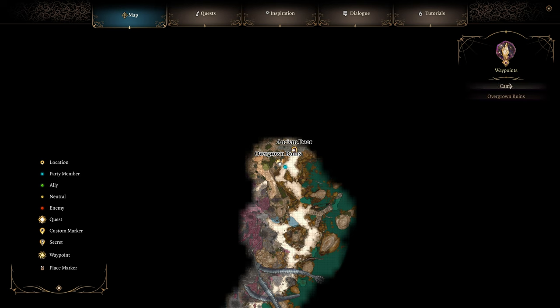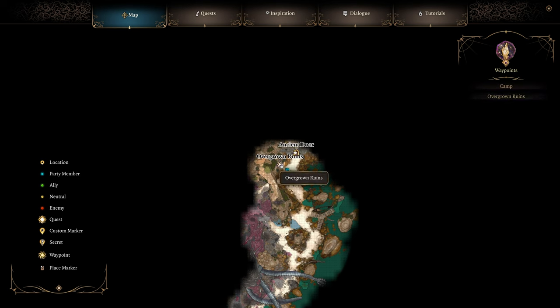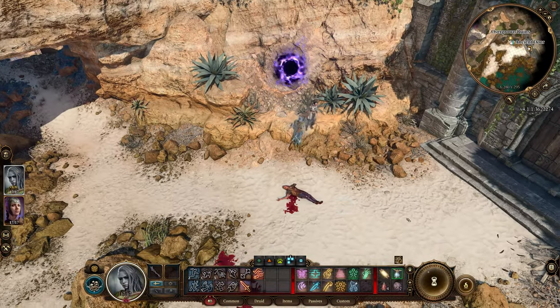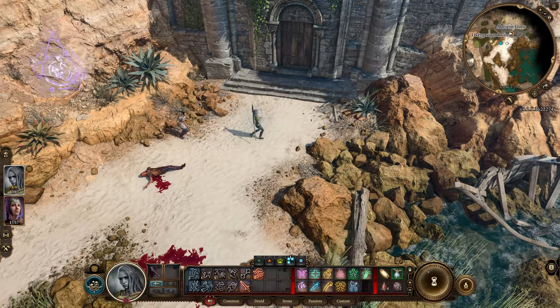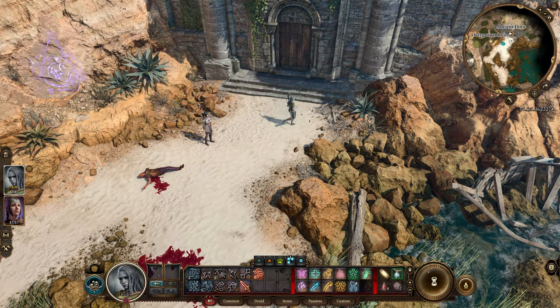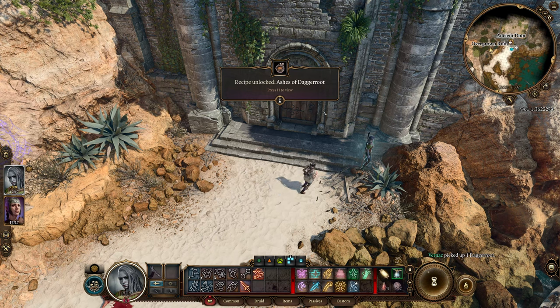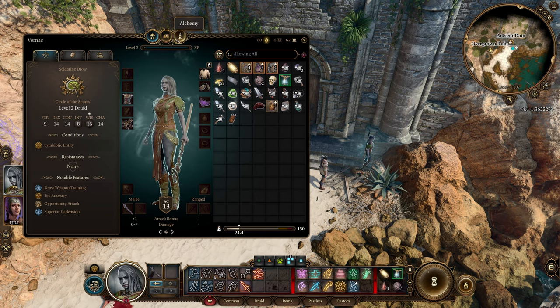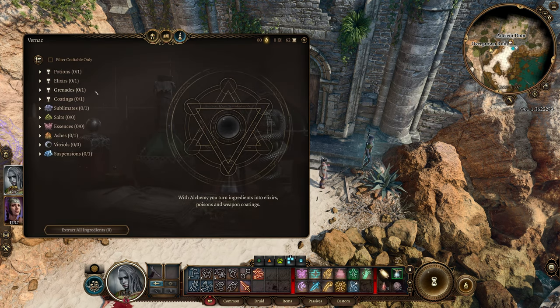So, boom. We can go to camp, and now we have the overgrown ruins. Can I select them from here, too? Yes, I can. Cool. Dagger root. Recipe unlocked? I don't think we did any recipe stuff. Where do recipe... Oh, it's in alchemy. Well, would you look at that? I think this is completely new.